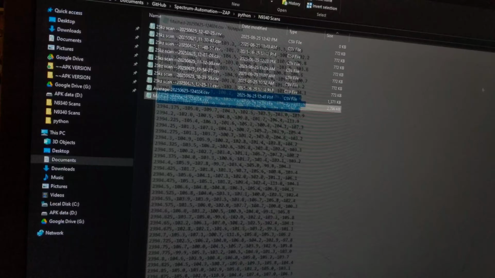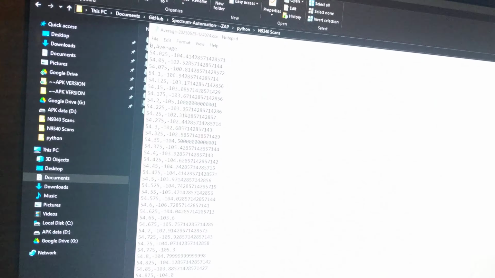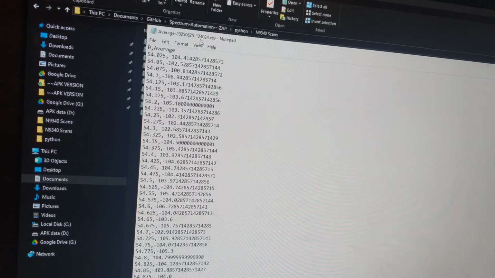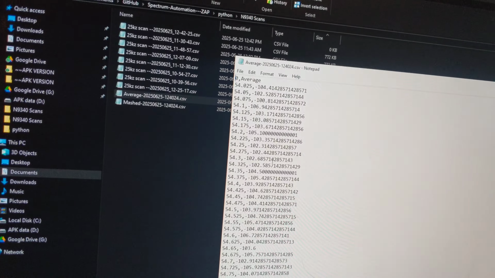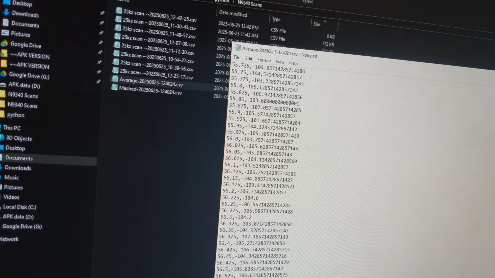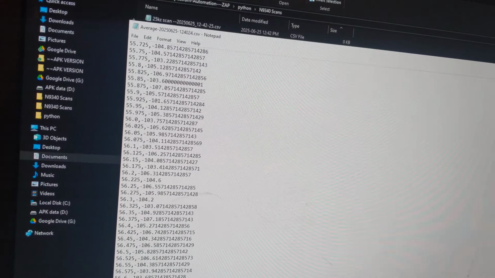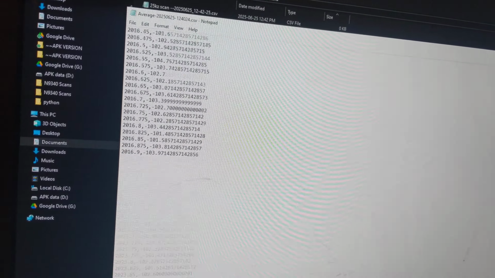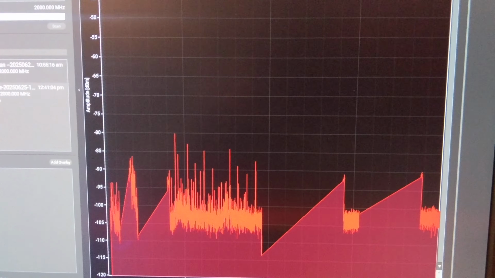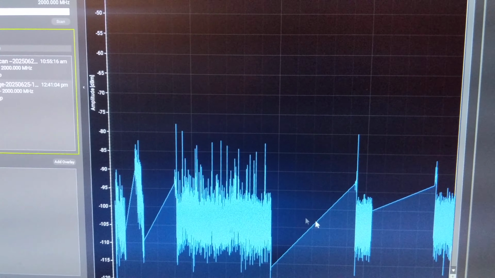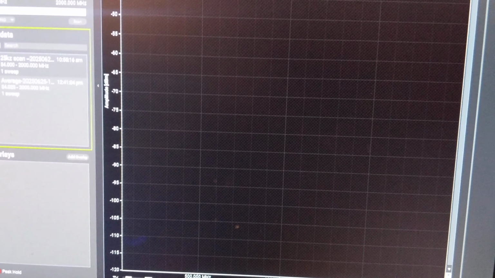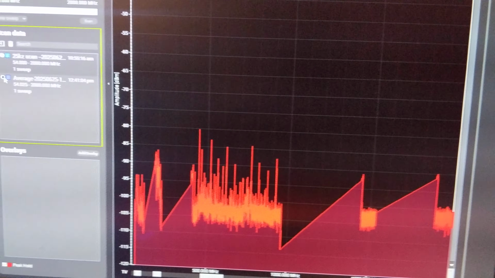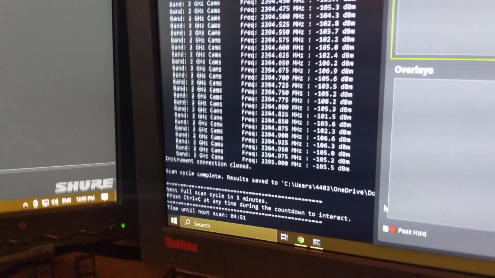one of the scans. Then I wrote another script, so that script creates that, I call it mashed, and the other one is average. So it actually creates an average of all of those values in those columns, and that allows me to plot it. So when I do a single scan, it's pretty noisy, but when I do average scanning, it cleans up quite a bit.